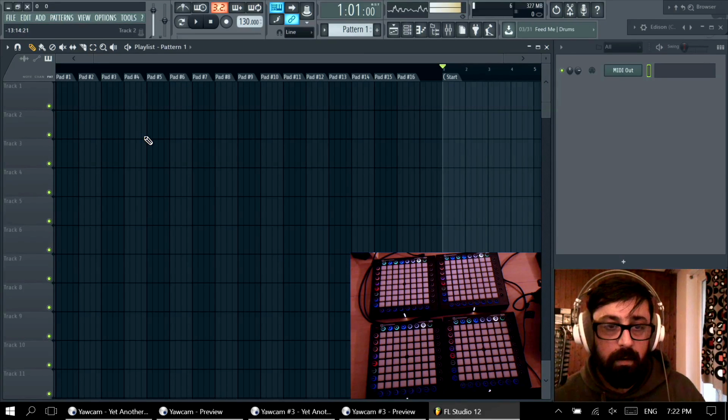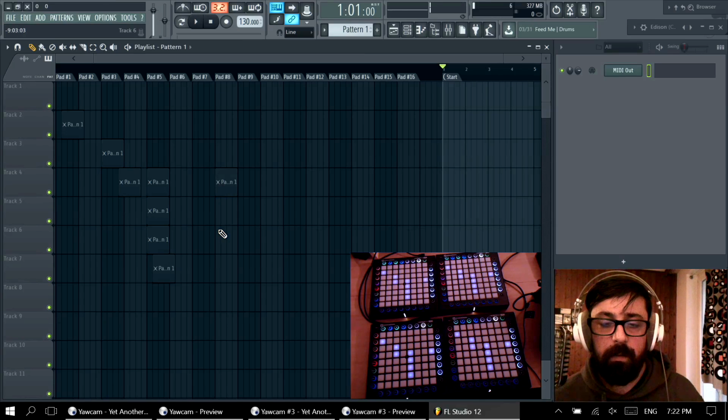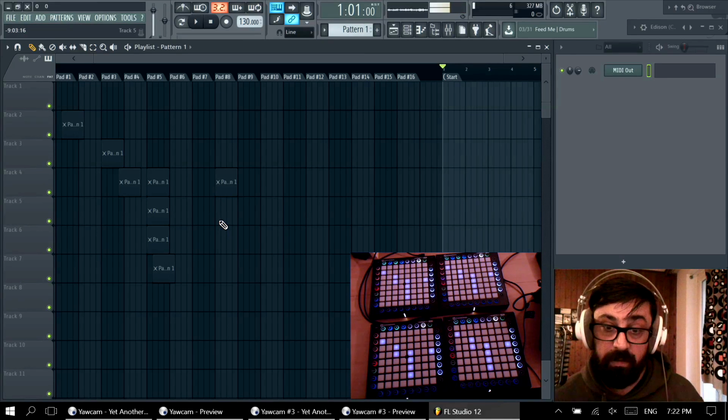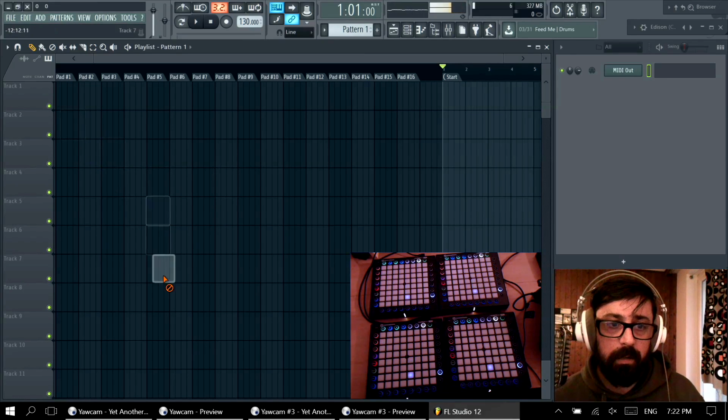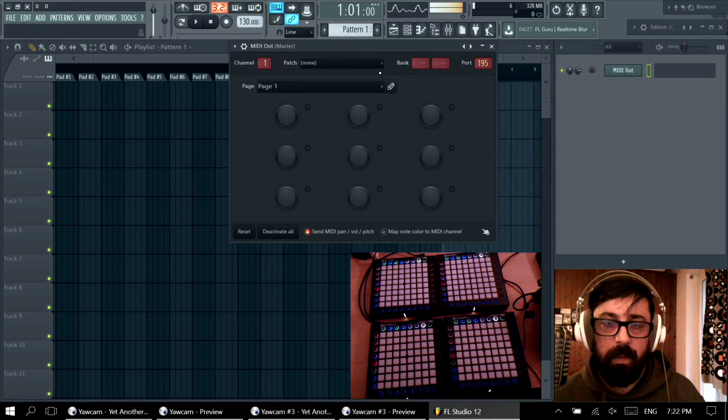But there is the other mode, which is animation mode. If you want to do animations, you don't want to have all these elements cluttering your animations. So in order to do so, we open a MIDI out with the port of the Launchpad you want to put in animation mode.